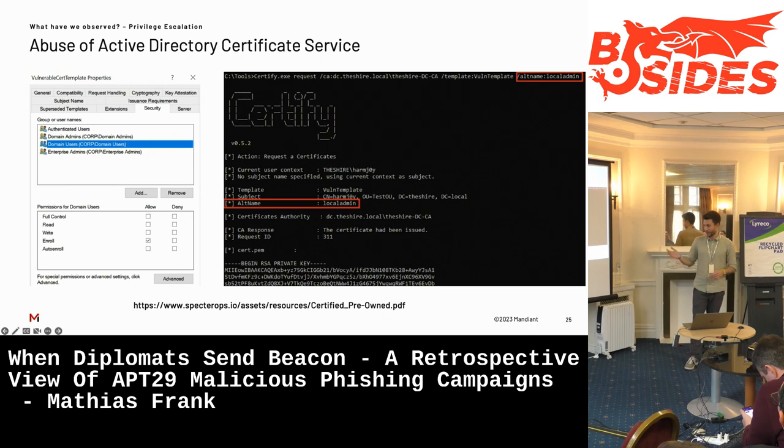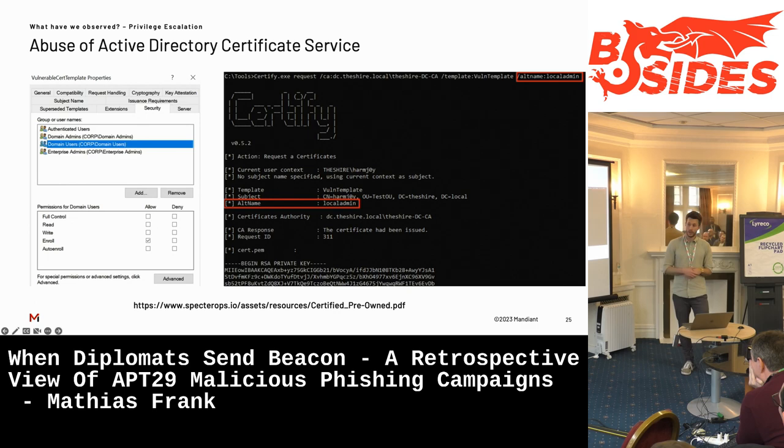They also released a tool called Certify. Basically, it's a simple tool which allows me to create certificates. The vulnerability here is, for example, that if I create a certificate, I can define a so-called subject alternative name, which is usually used with domain names and so on, but I can also use it in Windows domains. For example, I can say I want to request a certificate from myself, from Mathias, with a subject alternative name, domain admin. I can define anything as SAN, any system, any user, and so on. So basically, with this certificate, I'm instantly a domain admin. And it works. And I've seen them abusing that in early 2022 in the European government. Easy peasy.